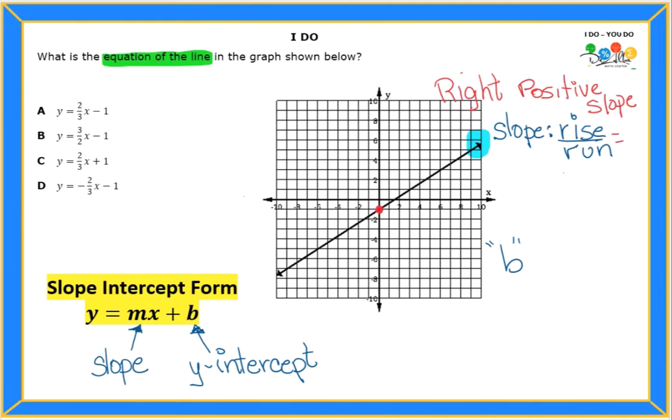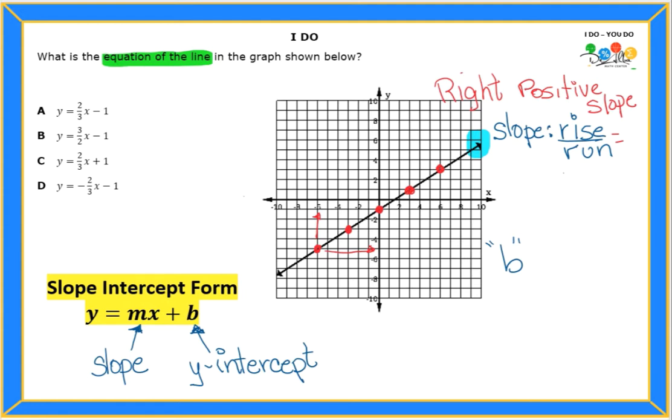We'll come back to what ordered pairs those are. I can see another good point over here. I can see another one here. That's another good point. And what I mean by good points, it means that they are exactly on the intersection of two whole numbers, right? So not halfways. So let's find some of these points. I don't know how you feel about negative ordered pairs, but I like positives, right? So we'll work with these ones over here, which are the two on the top.